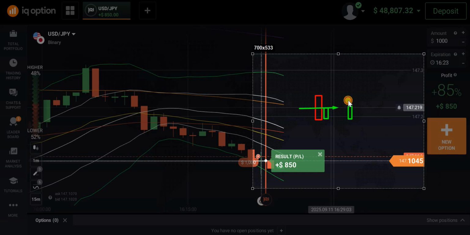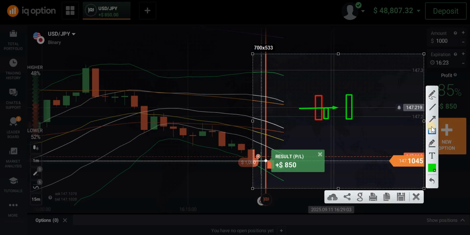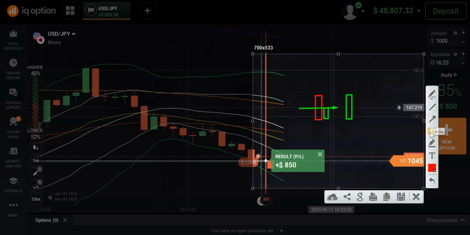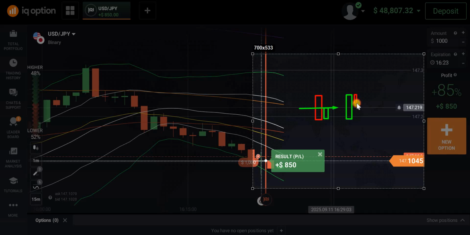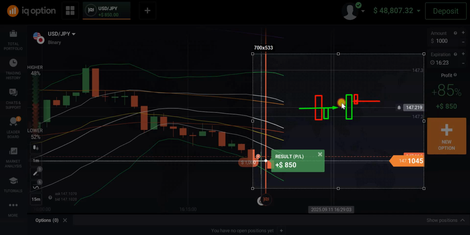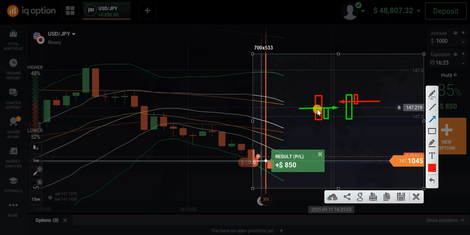And for a call option, the trade should be below the closing price of the previous candle. For instance, this is the call option and you want to do a call trade. What you need to do now is to wait for the candlestick to go down. When it goes down like this, you can do your call trade here. So you have a margin of safety.